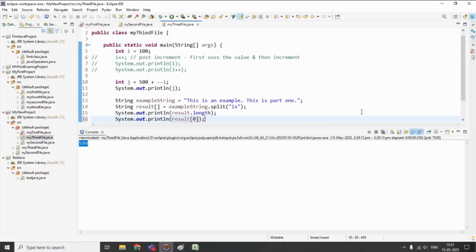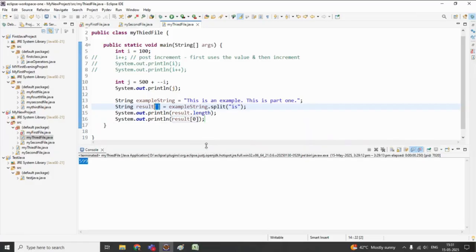So what should it print? This is an array. What I have done, I have split the string. Let's run this and see what it is giving. Now it says "This is an example ".